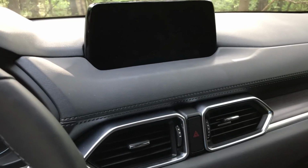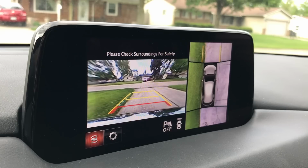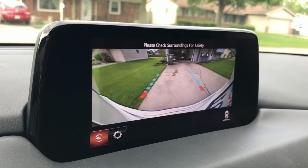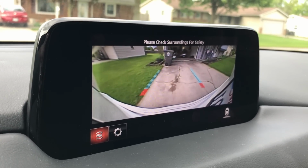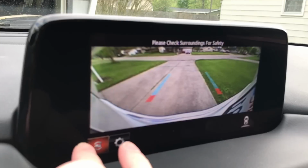There are a few complaints I have with the interior. This center console and the buttons down here, they just don't flow very well, and it kind of feels like an afterthought. And the rear view camera, it looks like a camera from a Razr flip phone. I don't know what happened with that. It feels like they spent a lot of money on other areas and went a little bit cheap on the camera equipment for the backup camera, the front camera, and the 360 cameras.